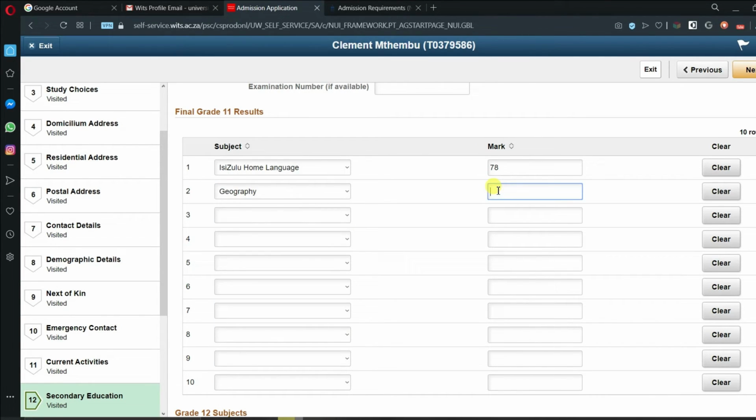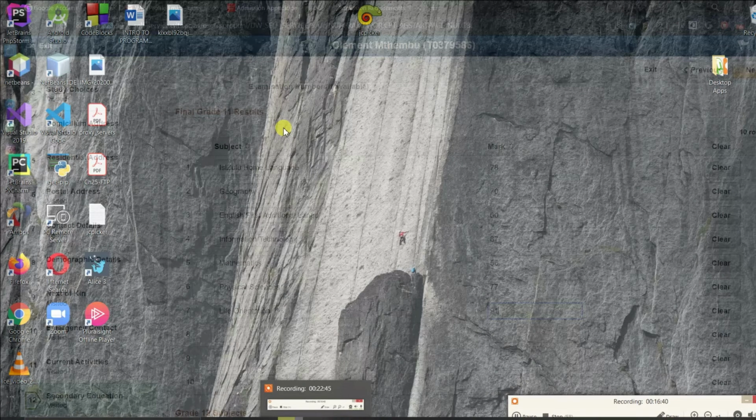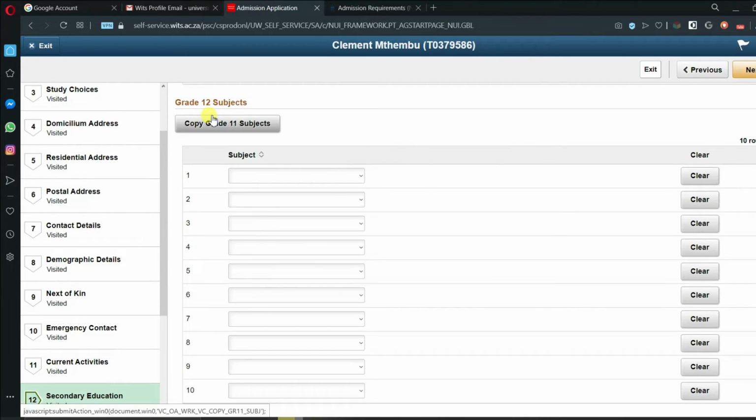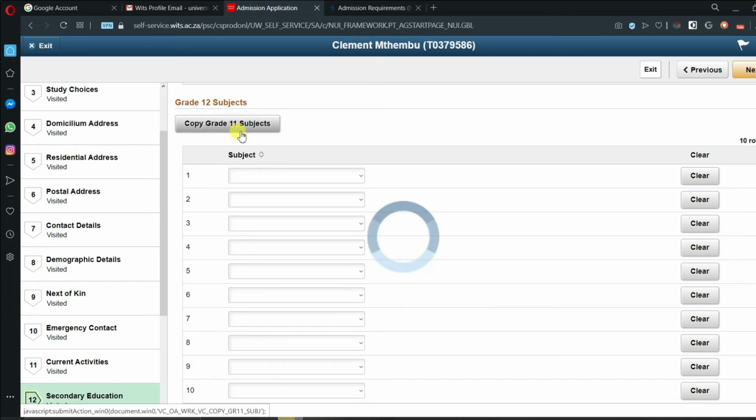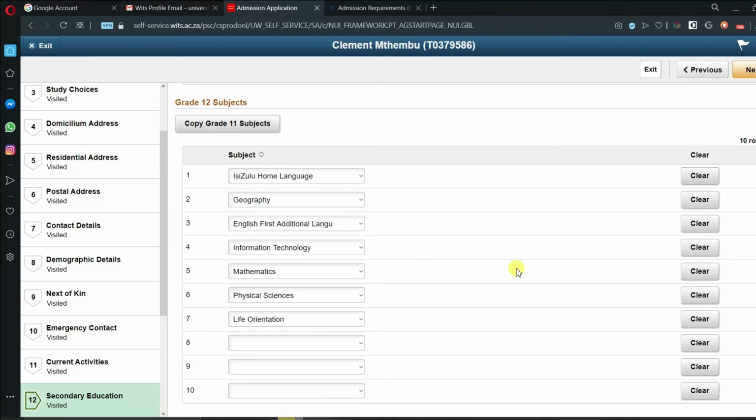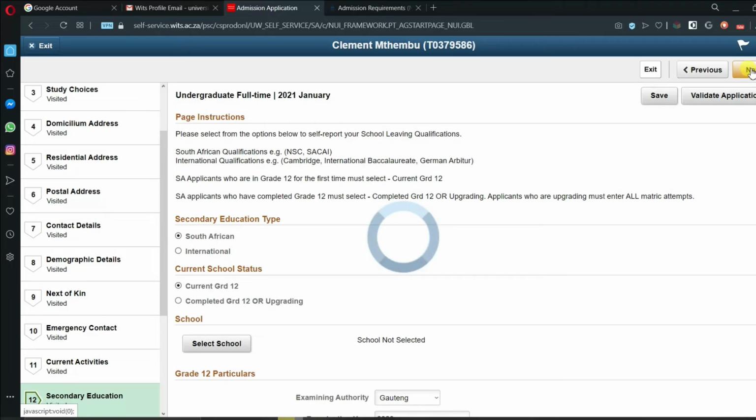So you just have to insert these over them. What I've just done here, I've just finished inserting my marks. These ones are for grade 12, but for me I don't want to make things very complicated, so I'm just gonna say copy grade 11 subjects. Once I'm done, I'm just gonna save this, and I'll click on next there.